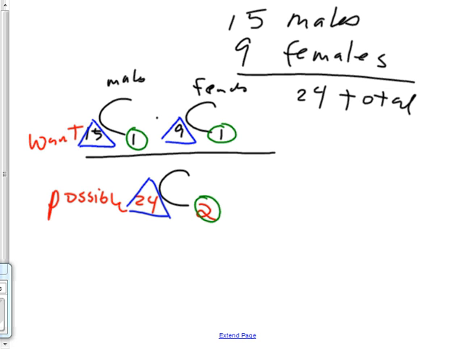I have almost never marked one of these wrong if the kid did what I just did and checked to see that their numbers actually add up to the thing on the bottom. Because when people set them up wrong, they set them up so they don't add up. And then if they check themselves, they usually realize, oh, wait a minute, that isn't adding up. If you don't check yourself, you just blindly put them in the calculator and you think your answer is right. Okay, let's change this to cookies. Anytime you can make subgroups within the big group, you can use this method.